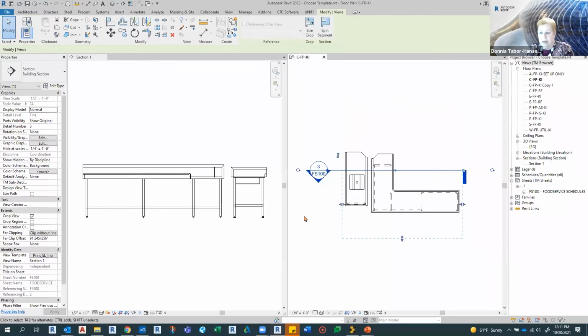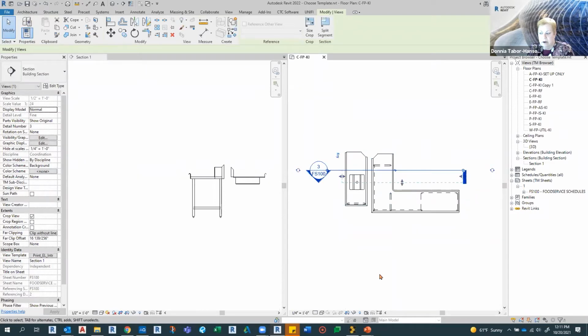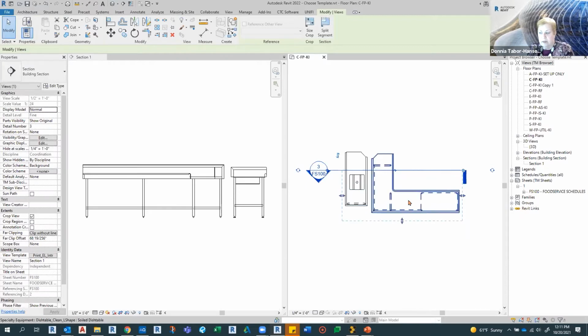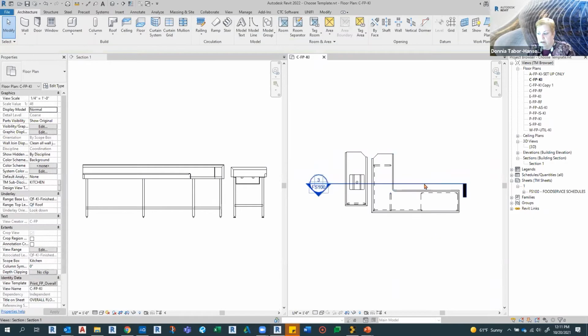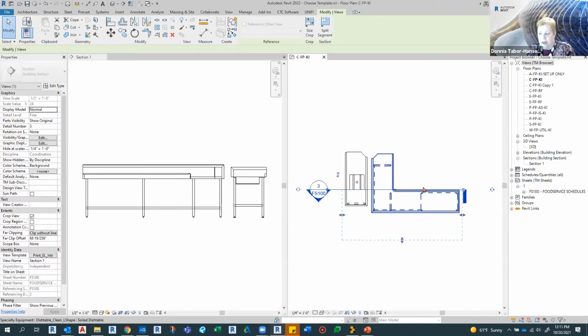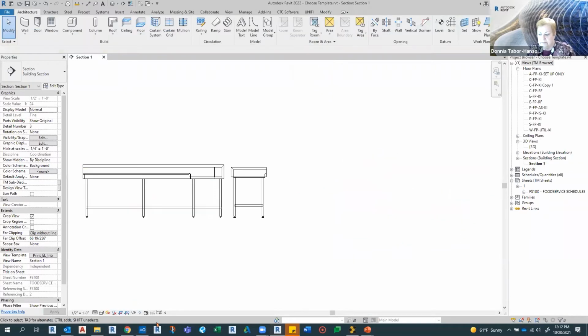If I flip it around the other way, it doesn't cut through. Now I can make it just look at part of it by pulling the cut plane back. But if it's entirely enclosed in the cut plane, even if I move this down, you can see where it's cutting through the generic model over here. But if I continue to move it down through there, I still see as if I'm seeing the outside of this. So you've got to know your family rules when you're working with these.